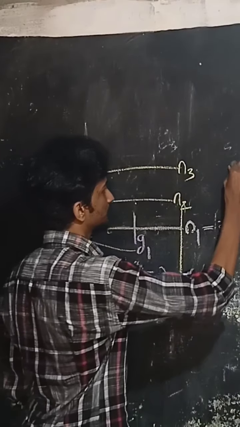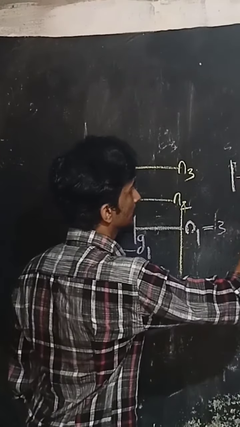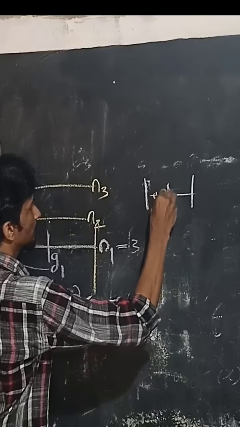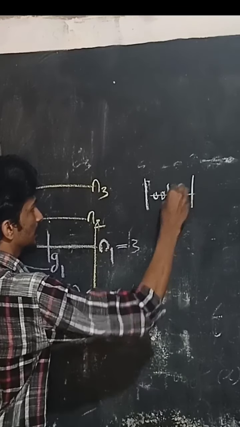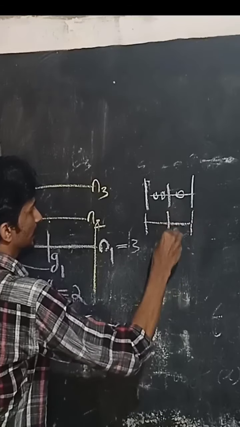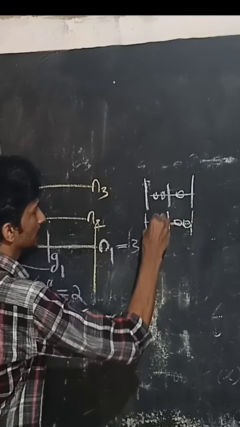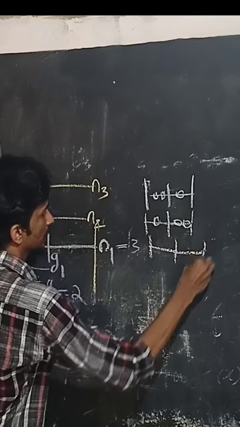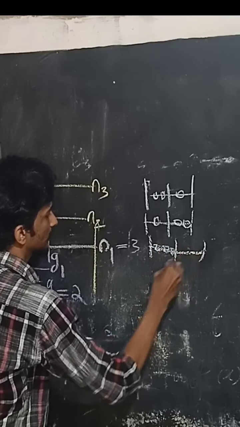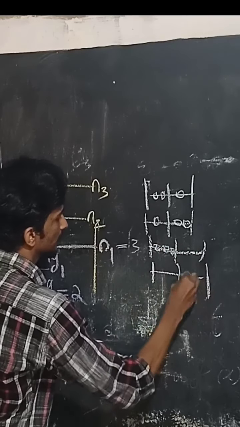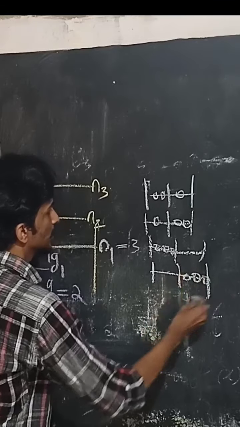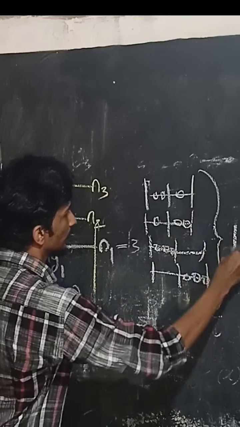That is, actually, this is one way. I can put first 2 particles here, 1 particle here. And this is the other way. I can put 1 particle here, 2 particles here. And 3 particles here, 0 particles here. And 0 particles here, 3 particles here. So the total number of arrangements is 4.